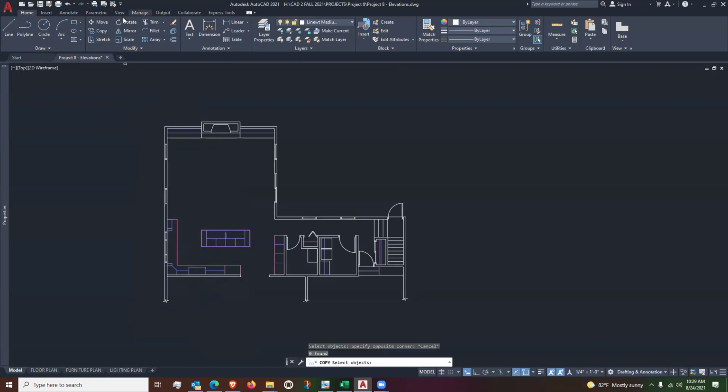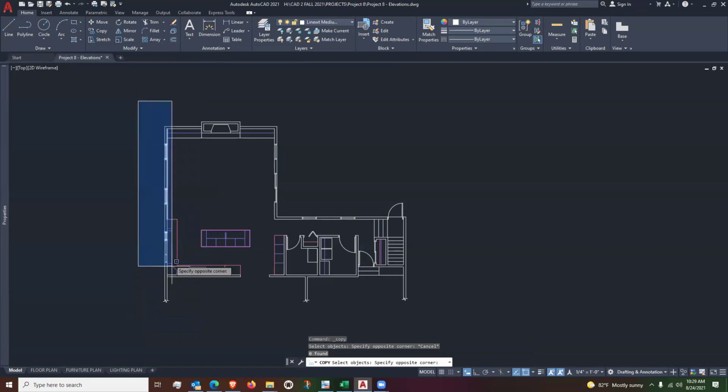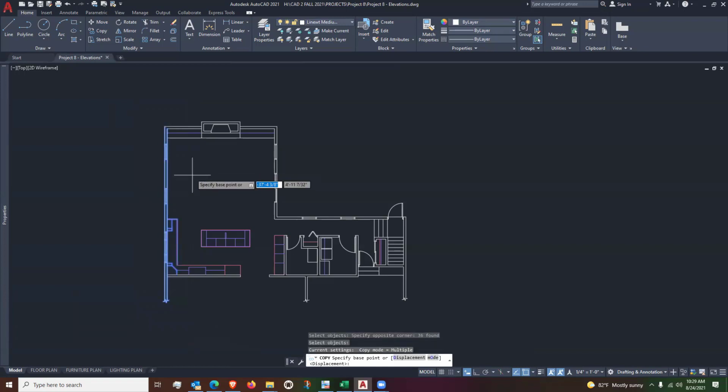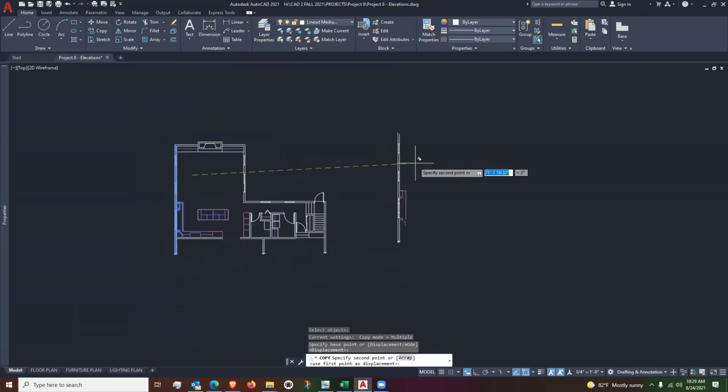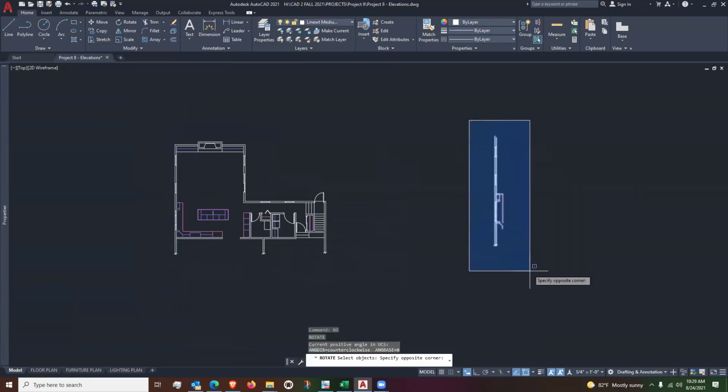And let me just escape, try that again. And if I go to the left and I select a crossing box, anything that touches that green box is selected. But in this case, what I want to do is only select this stuff. So I'll pick a base point and I'm going to move it over here. And then while I'm at it, I'm going to rotate it.